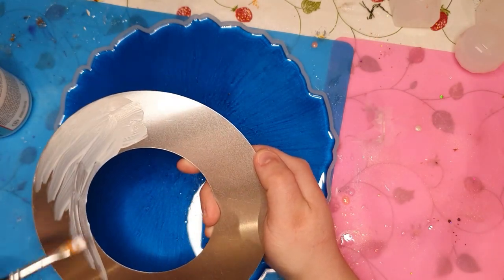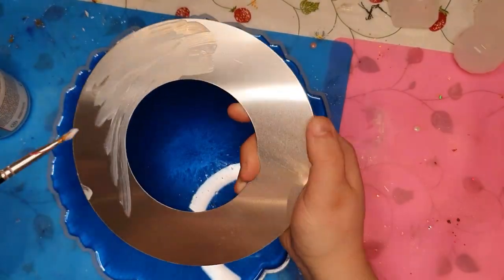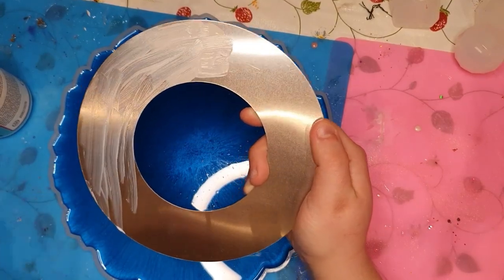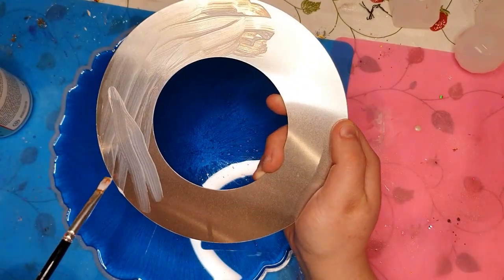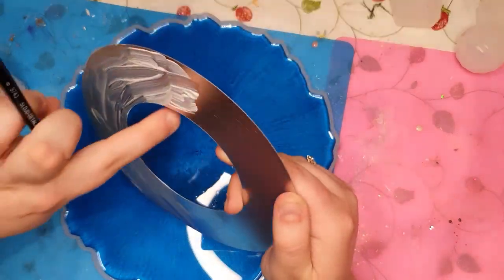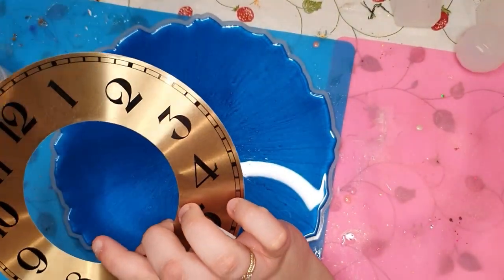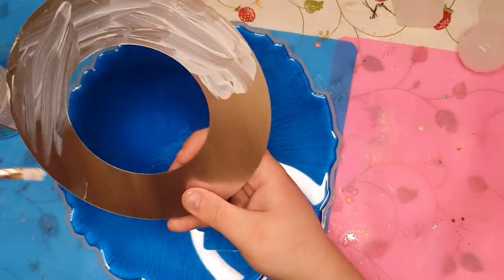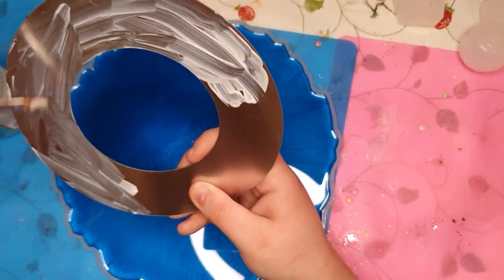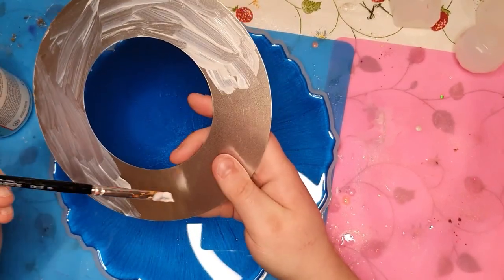This clock is for one of my brother's girlfriends. She loved the color blue, so I thought when it's her birthday soon, I will make her a nice clock to hang on the wall. And of course in the color blue, because she really loves blue.